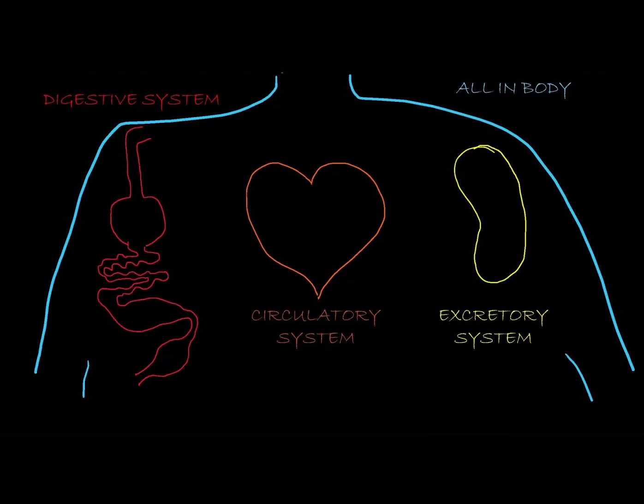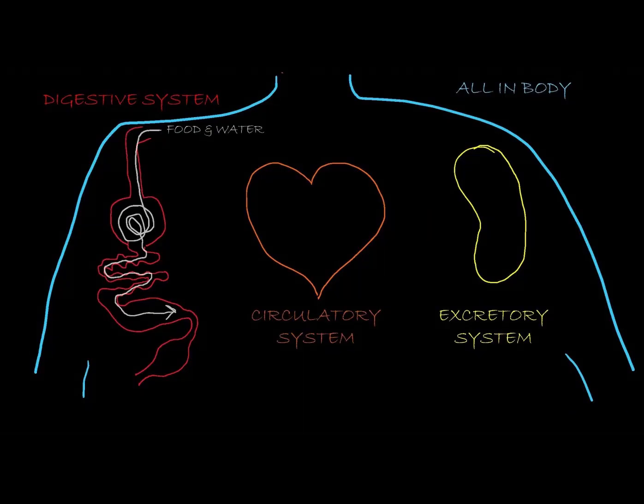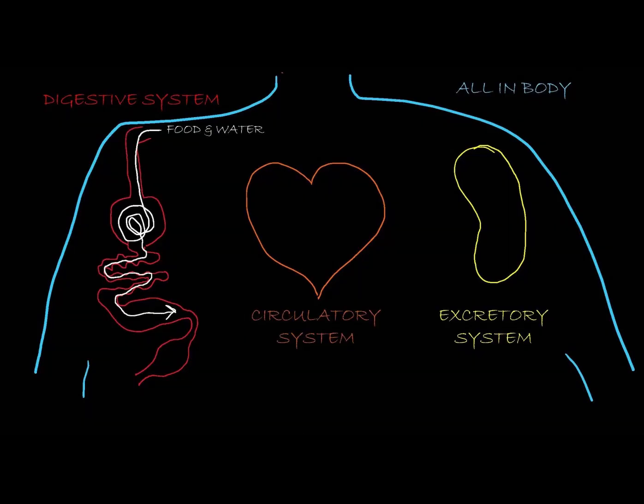Okay, so now let's add the digestive system and the excretory system to this mix. The digestive system is similar in relationship to the circulatory system as the respiratory system is. In the digestive system, you're taking in the molecules through your mouth and into your stomach and into your intestines. And in your intestines are those molecules that you're taking in that are passing through the walls of the intestine, either the large intestine or the small intestine. Small intestine for more of the food molecules and the large intestine more for the water.